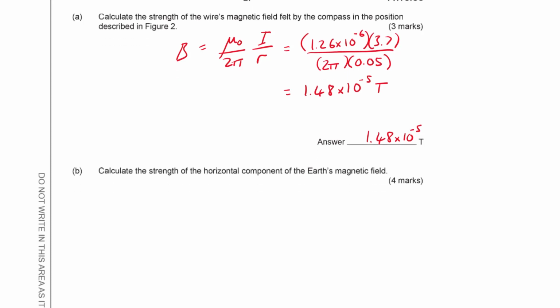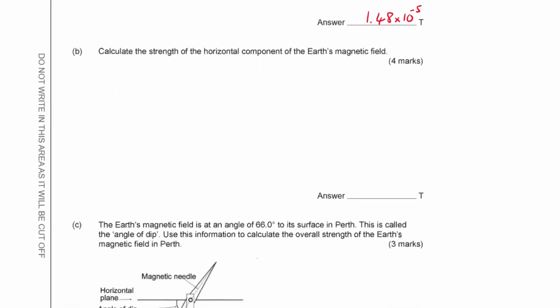Okay, so the next part is where you start to look at whether or not you know the concept. It's saying to calculate the strength of the horizontal component of the Earth's magnetic field. So if we remember back to that diagram, we have the needle deviating this much instead of what it was doing. It was facing this way, which was north, which was, like I said, very unhelpful. Because it was facing that way, that meant that this one here is the horizontal component of the magnetic field due to the Earth.